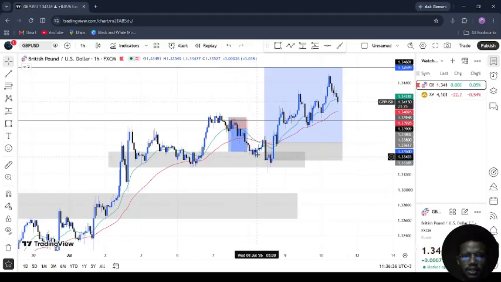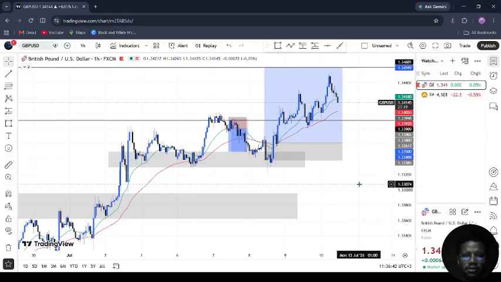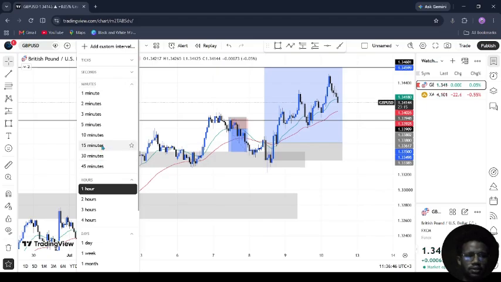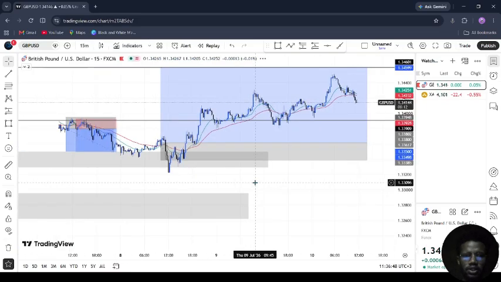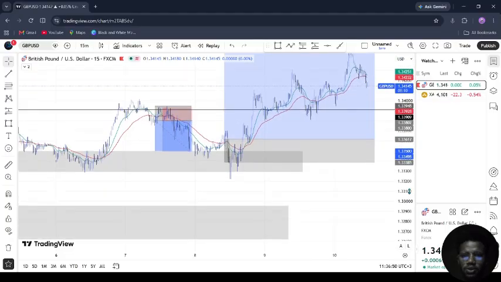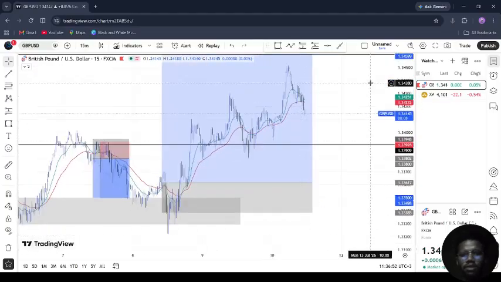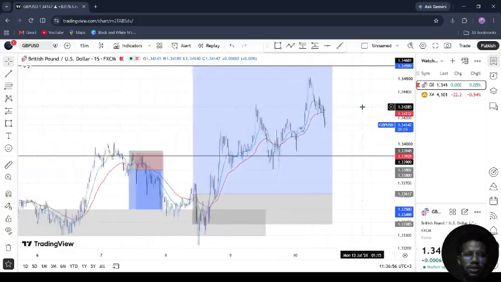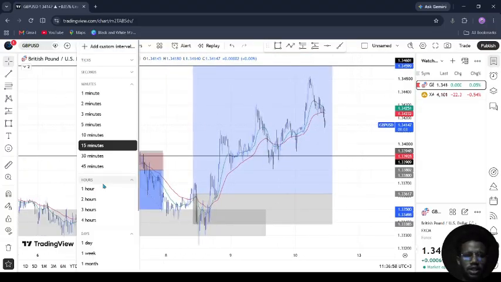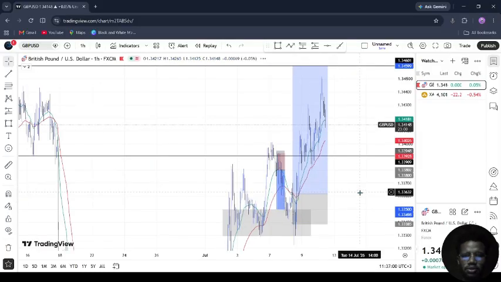Here, the liquidity grab was the one I missed. If I had waited, it could have been a very nice trade, a crazy trade. So this is what happened this week. We're going to wait for the next week to come, and we're going to keep trading. That's what we do. We trade. Another lesson learned, another stop loss hit.